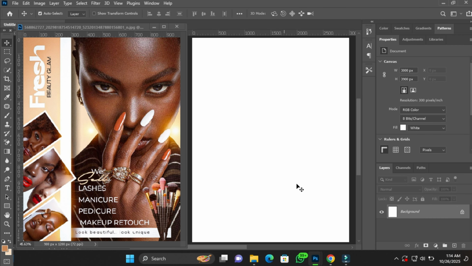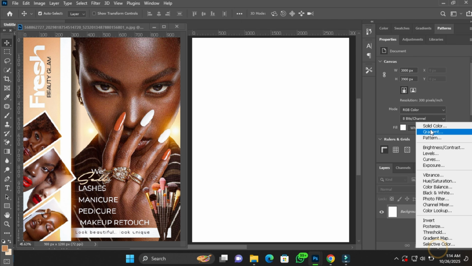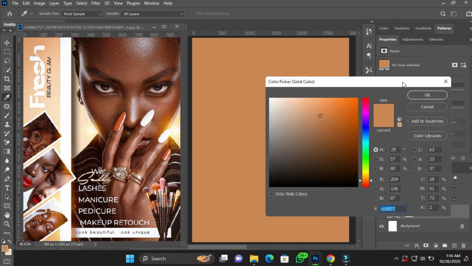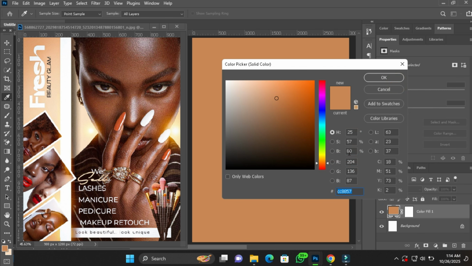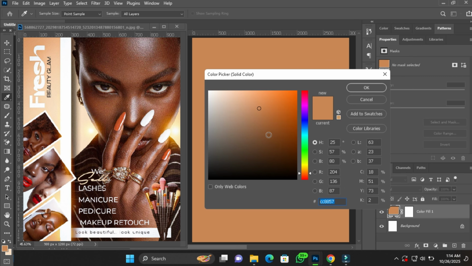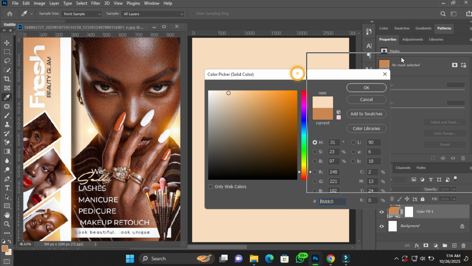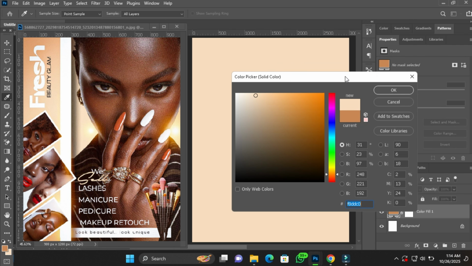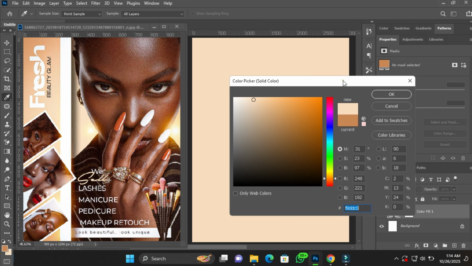So first of all, I'll have to go for the background. Let's start with our background. I'll be showing us the color coding, especially for those people that want to try and replicate it also. So I have this here for my background, which is kind of milky. Should I call this milky? Or if you know the name of the color, you can write it in the comment section here. So now this is the color code for the background.